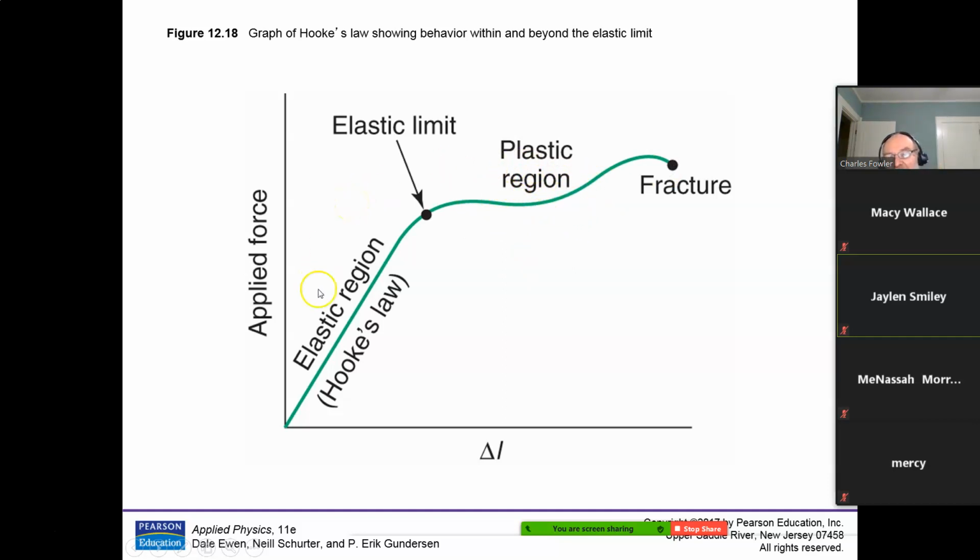Well, Hooke's law governs this, and basically it says the applied force is proportional to, and the Hooke's law constant is usually K. Applied force is equal to K times your delta L. Okay? Now the way they express it in the book is just a little bit different. They say F over delta L is equal to K. In other words, the ratio of the applied force to the displacement here in this region only, not up here, but in this region only, that will be a constant K. When you get up here, it no longer is.